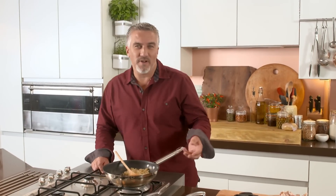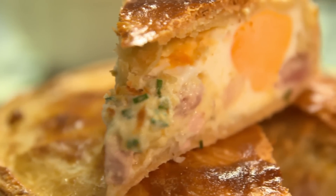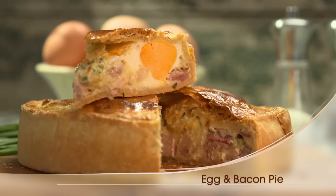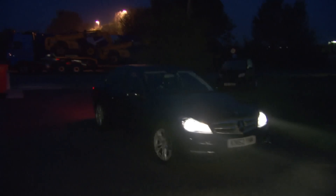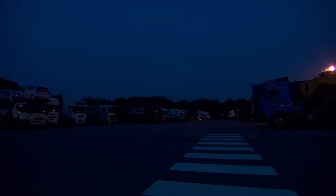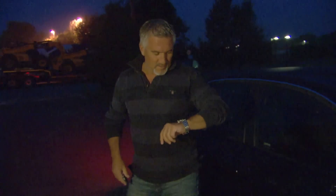The classic British transport café has a reputation for good old-fashioned comfort food, so it's the ideal place for me to road test my new trucker-friendly pies. I want to make a meal out of a full English by putting bacon and egg in a shortcrust pastry to make a delicious breakfast pie. But first I need to do some research, so I've travelled to a traditional truck stop which attracts drivers from far and wide.